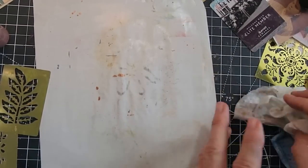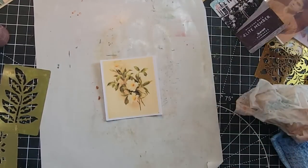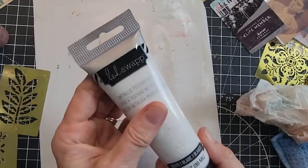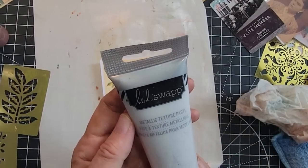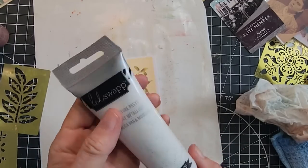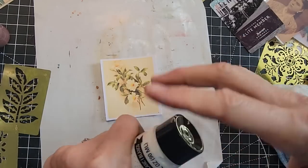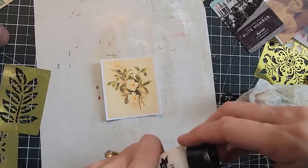Okay, so let me, I don't know, I'll try this one. That's pretty. We'll use you. Do you even work anymore? I bought this Heidi Swapp at Tuesday Morning at some point, I think. Totally forgot I had it. Texture Paste White. Okay, so that's another brand you could try if you're looking for the squeeze tube. I think the squeeze tube is pretty darn handy.